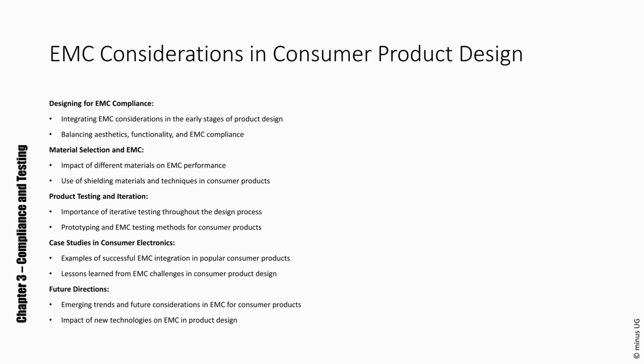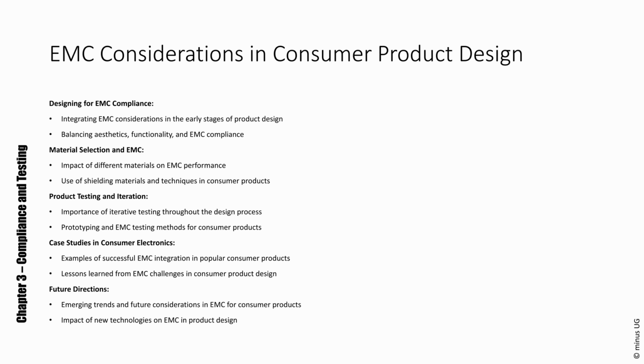Product testing and iteration. Iterative testing is a vital part of the EMC compliance process in product design. This involves testing prototypes at various stages of the design process to identify and address potential EMC issues. By doing so, designers and engineers can make informed adjustments to the product design, enhancing its EMC performance.